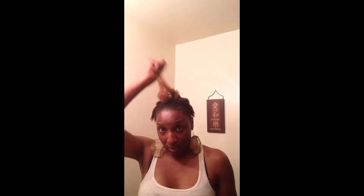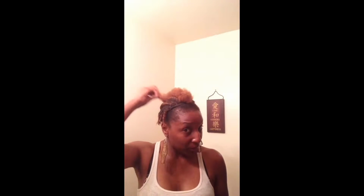And then I'm going to use the Shea Butter Whip and Coconut from I Love My Fro. This stuff right here, nothing but the truth. Take some, rub it in my finger, rub it in my hair. This stuff, if you like rocking your fros, soft fluffy twist outs, whatever, this stuff right here is no joke. I love it. I love it. I've tried it on twist outs and flat twist outs and everything in between, and I love this stuff.